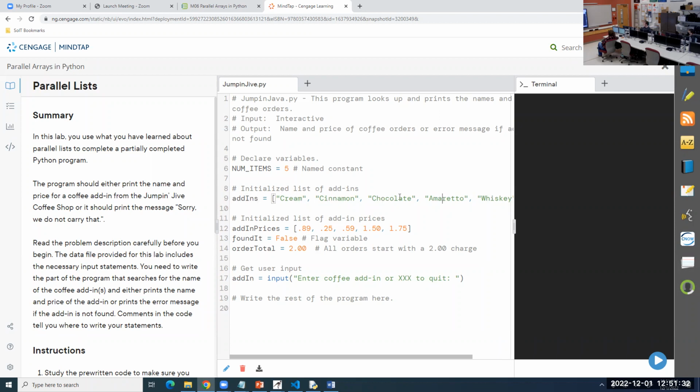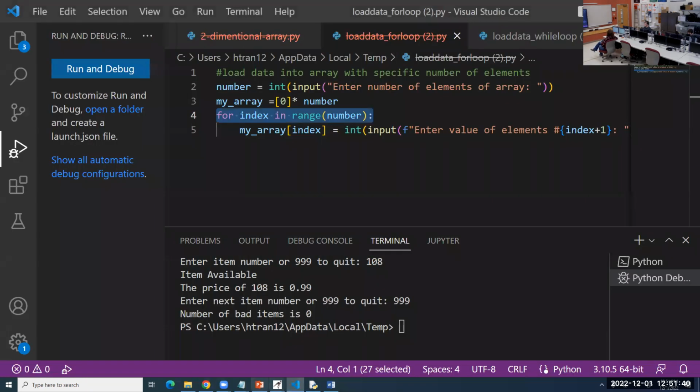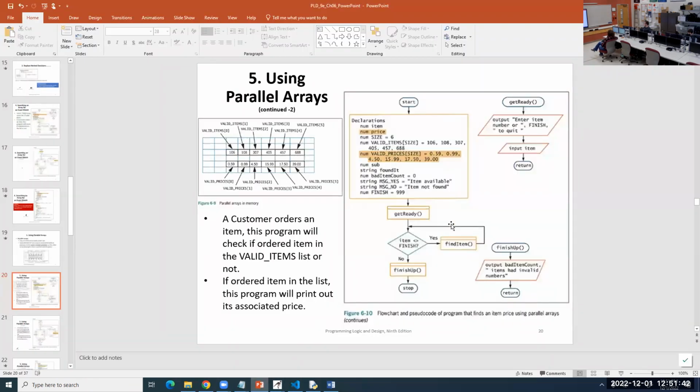See, 1, 2, 3, 4, 5. 1, 2, 3, 4, 5. Matching together, matching together, matching together. And you see, the process is exactly the same as I showed you. You just scan it, and if it matches, you add it. If not, no. Okay, so I think that's all. You have to understand what the requirement is and what you should work on with each of the programs.